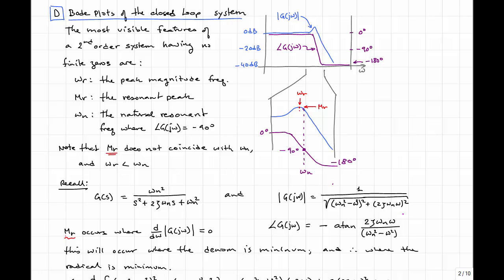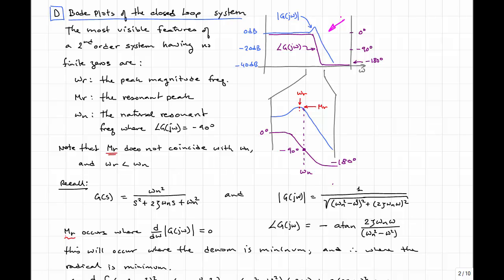The fourth of five possible descriptions would be a direct frequency response plot of the system. So although this comes from the transfer function, we may not actually be given the transfer function. We may be given some data, some numerical data that is the magnitude frequency response and the phase frequency response of the system. And here I've shown an example for a particular second order system. You see that the magnitude is 0 dB.